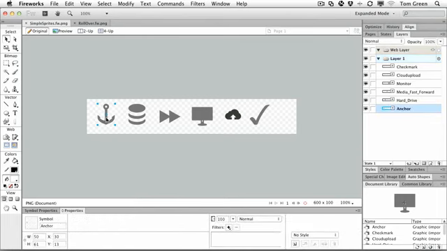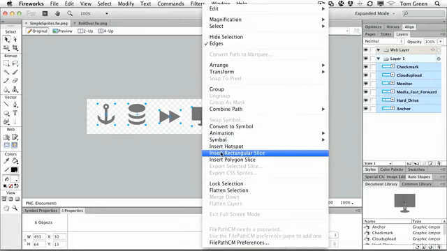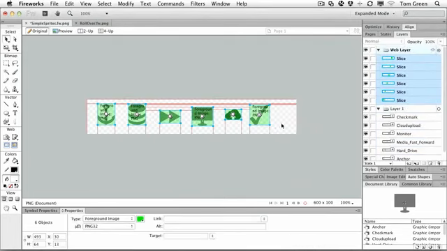What you do is you just hold down the Shift key, select the sprites that you want to go on the sprite sheet. These are graphics. Right click, and then first thing you need, you've got to have a slice. These have all got to have slices. So you just insert a rectangular slice. It tells you there are multiple items selected, so we'll just slice up the multiple items. And by the way, if you have a background or text and you select that, that will be included in slices as well. So what I'm doing is just including the icons.